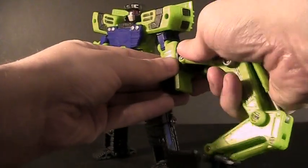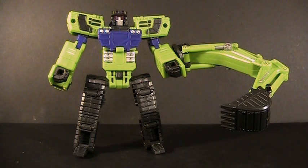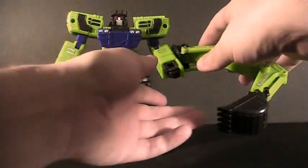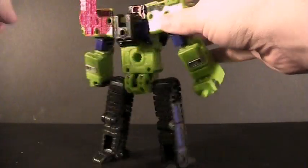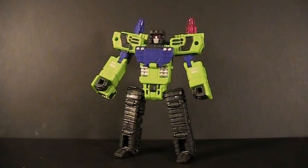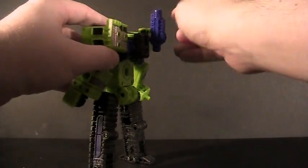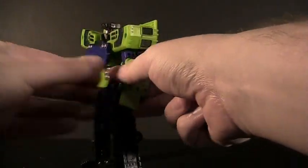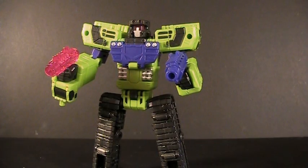Most would probably prefer to leave it on his arm, where it acts as an extra arm weapon. Much to my surprise, the joints are quite firm and can hold any pose that you put them in, with no balance issues despite the huge size of the piece. Then of course we have to bring back the cannons, which have two purposes. The first is to be mounted into the same peg holes they had in vehicle mode, giving him something of an exhaust pipe system that adds detail to his robot mode. This is a nice storage method if you're using the shovel arm as his primary weapon. Personally I prefer to go the twin pistol route, which is a motif that pretty much all these guys share — they all come with one standard weapon and one translucent red duplicate. You can hardly ever complain about extra weaponry.